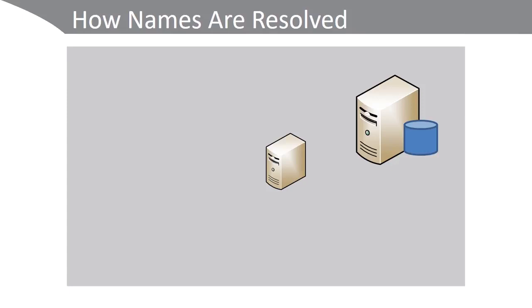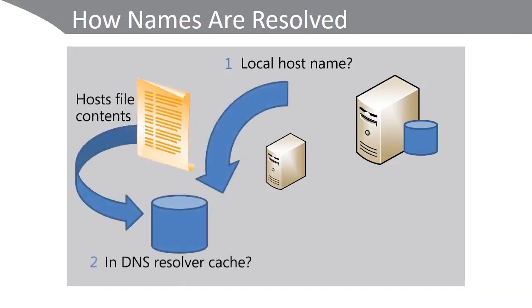When you attempt to resolve a name into an IP address, here's how it might work. The first thing that the local computer does is check to see if the name being queried is its own name, i.e. the local host name. Assuming that it's not, it checks the contents of the hosts file. This is a text file that resides in the System32 folder in Windows. It then will check in the DNS resolver cache to see if this is a name that's been recently resolved. Generally, names such as host names that have been resolved by a DNS server are cached for an hour. That cached time limit is configurable on the server rather than on the client.